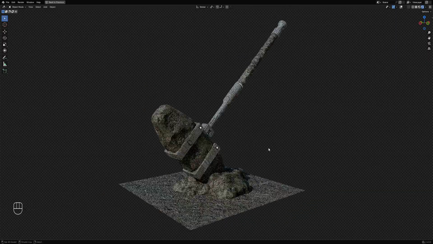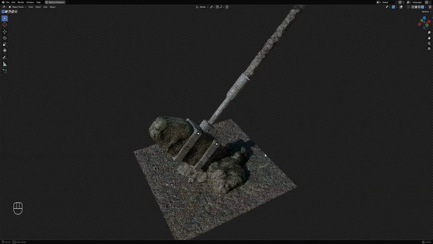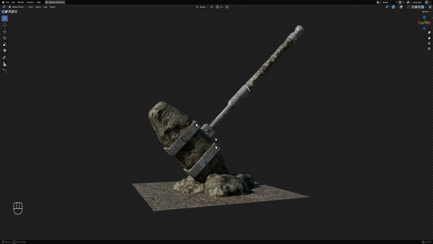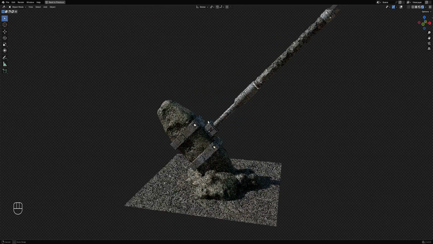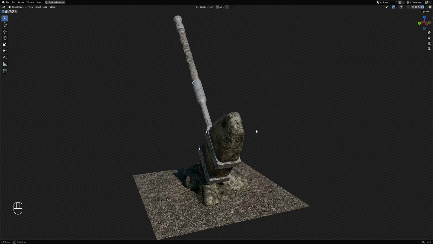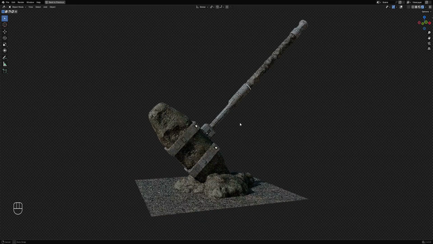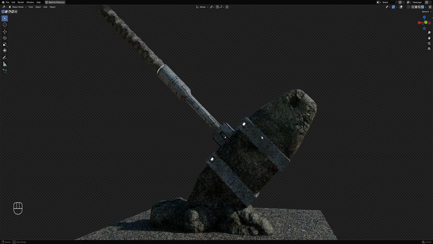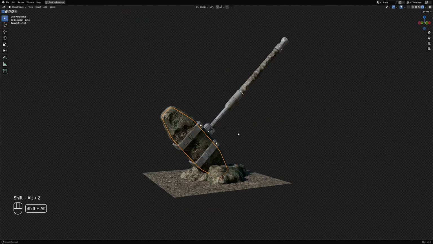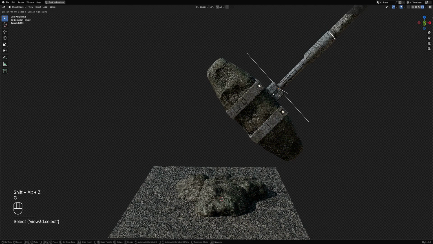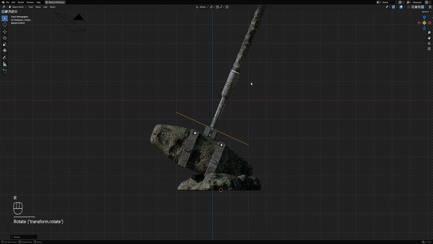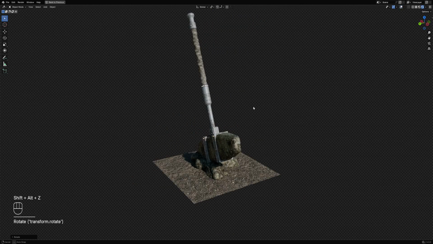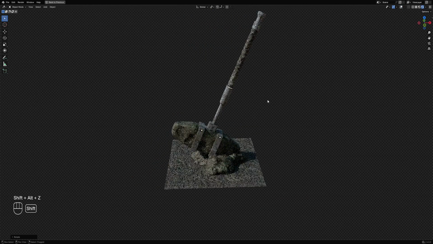So you can mix sci-fi elements along with some grungy, organic design in your scene, like this one. What if we remove the hammer? There you go.